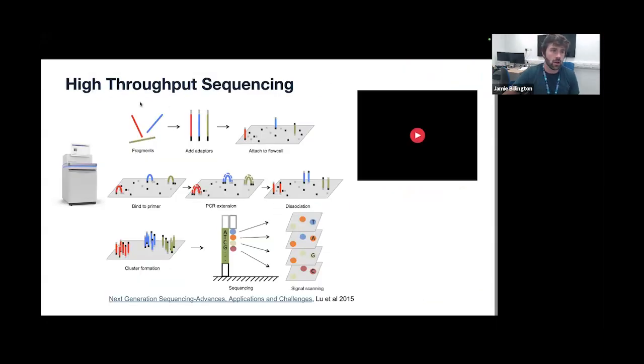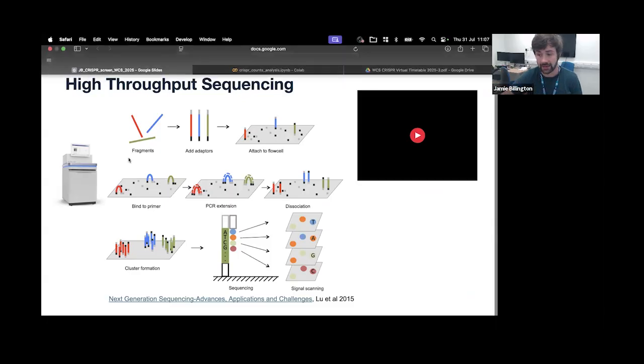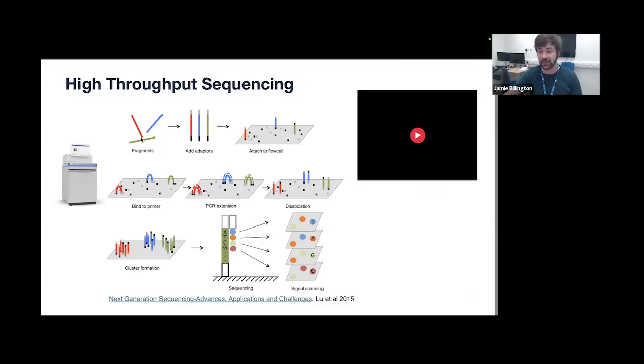And the start point for the kind of analysis we'll be doing, so after the biology finishes, after you've prepared your cell pellets, chemistry has to happen. And once the chemistry's done, then we can do informatics and computational work. And we do a load of this here at Sanger, but I just want to make sure that we're all on the same page as to actually how we derive the data that we're going to be working with. So we start from fragments of DNA, and these are probably going to be your guide RNAs. So these might have been PCR'd and DNA cleanup, kind of stuff that is a bit of a mystery to me, not really my side of the equation.